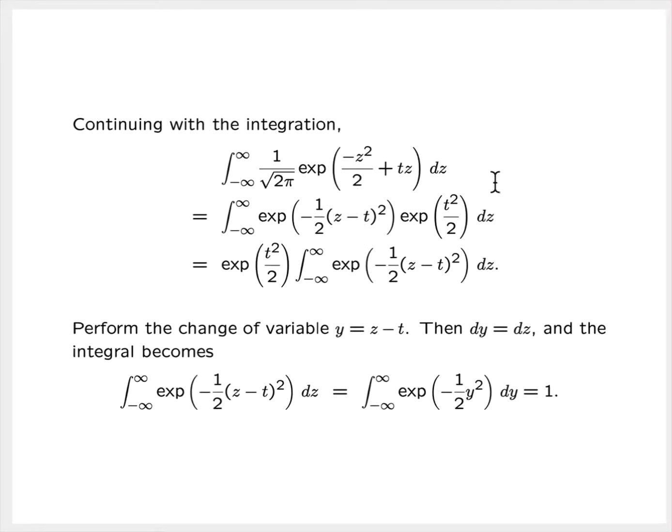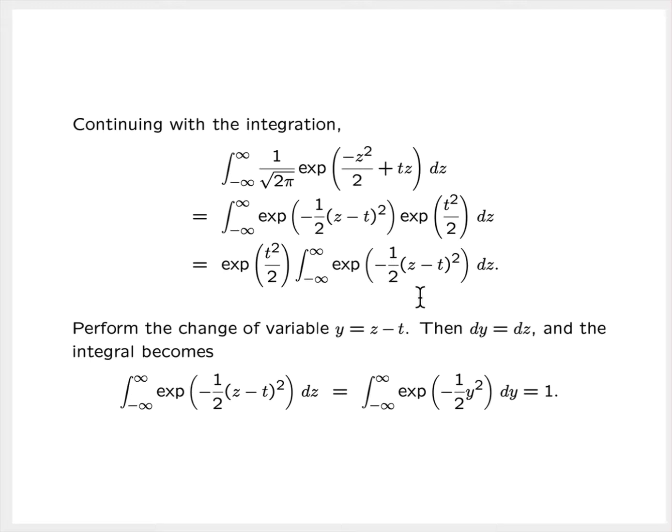Now that's helpful because when we replace this back into the integral, we see that the second term of the product of the integrand, the exponential function evaluated at t squared over 2, does not depend on the variable of integration. You see, it does not depend on z. And so we can pull that thing all the way out of the integral. What we're left with having to evaluate here is the integral over the real line of the exponential function evaluated at this expression here.